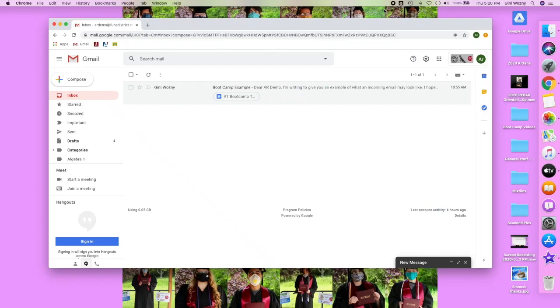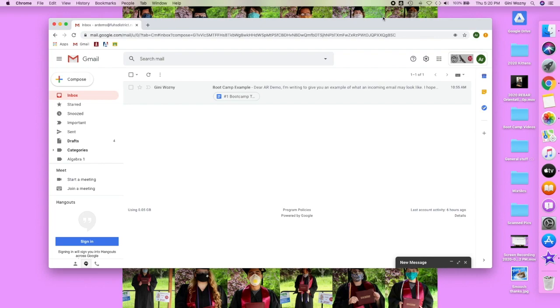With hybrid or distance learning in place, this is more important than ever. You must learn to write professional emails and to manage the constant flow of information that will be communicated in this manner. We expect you to check your emails at least once a day during the school week. You are not responsible for information sent to you between 3 p.m. Friday and 8:30 a.m. Monday. Of course, you're welcome to check, but you're not responsible for anything sent to you then.